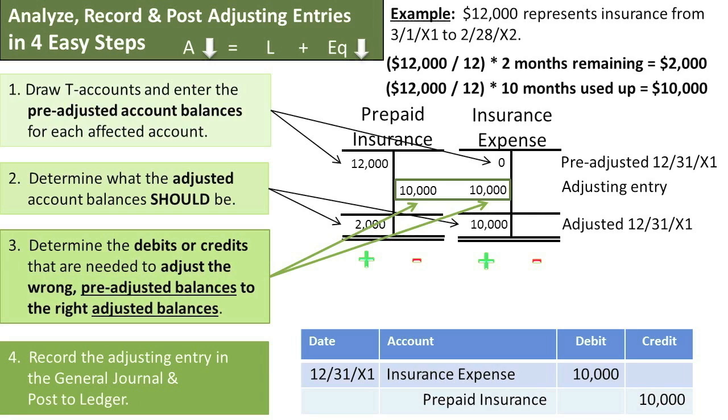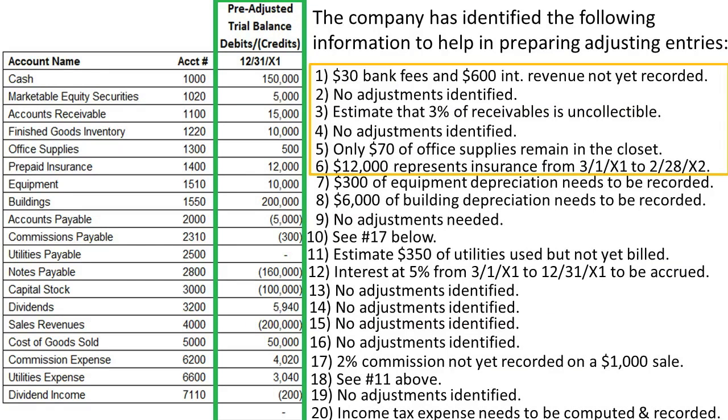Let's stop there for part 1. We'll have you take a quiz so you can make sure that you've learned the adjusting entries in this part. Then we'll move on to part 2 to wrap this up. We've just finished recording adjusting entries 1 through 6 on this listing. I'm going to stop this video here and quiz you on the material you've learned so far so that this video doesn't get too long. And then we will move on to the second part, part B, where you'll go through 7 through 20. By completing parts A and B, you'll know how to analyze the information related to adjusting entries, record those adjusting entries, post them into the ledger, and prepare the adjusted trial balance. Good luck on this Part A quiz.